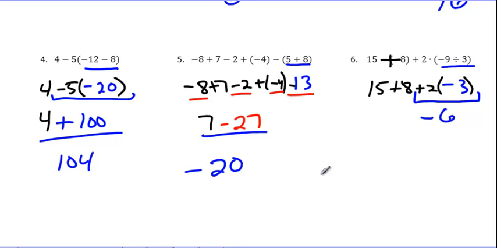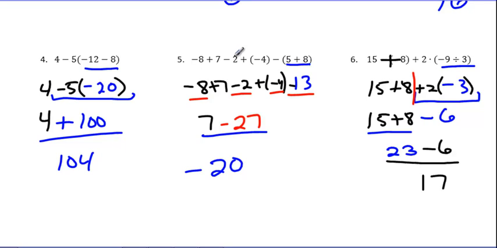And then I'm going to drop all the rest of the stuff down. Notice I'm kind of creating a wall here, because this is the stuff that drops down. This sign is affected by my work. Now we go left to right because addition and subtraction are equally as important. So that's going to be 23 minus 6. And then the last thing I have is my subtraction, and I get to 17.